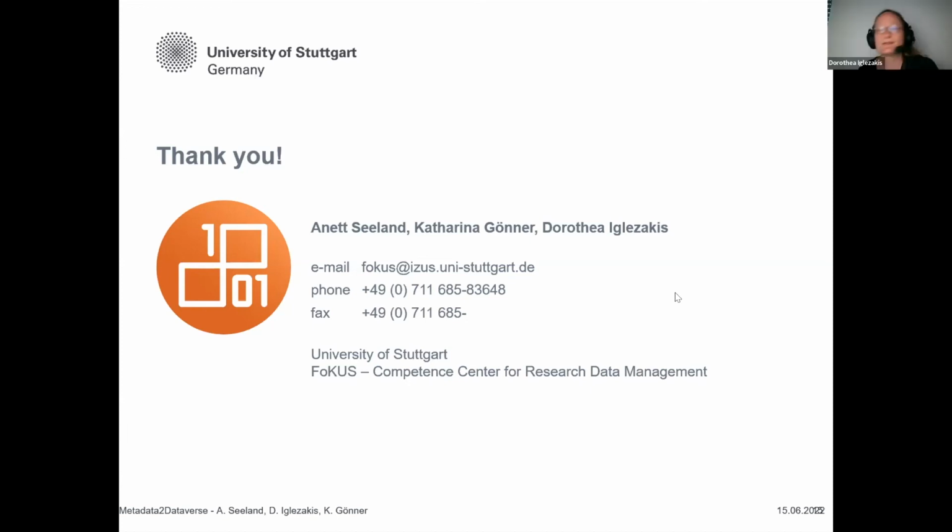Yeah, so is there any question? I just see the question from Philip about the customized metadata schemas. So far, the customized metadata schemas are not harvested by any domain-specific repository. But we are working on integrating this with efforts of the National Research Data Infrastructure in Germany, and then perhaps also with the EOSC further on.